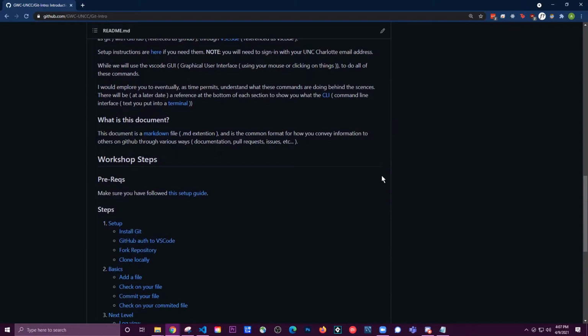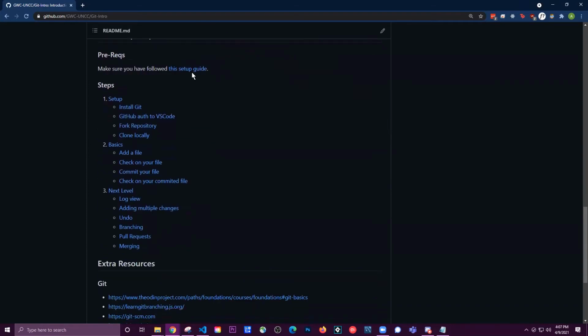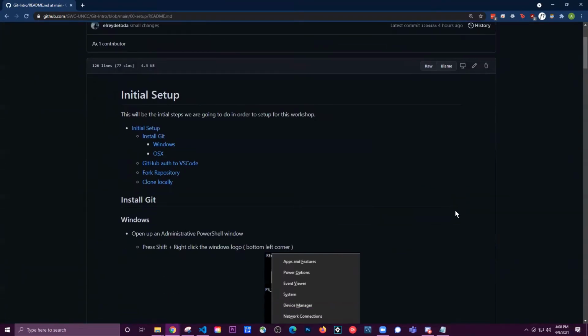And so this is the common format for how to convey information to other people on GitHub. And this will be what you can use for documentation, pull requests, issues, that kind of stuff. And then this is just a reminder again to make sure you have VS Code, Hugo, and a GitHub account. So we will get started with setting up here.